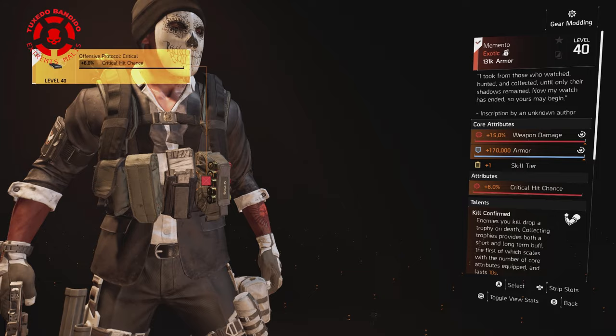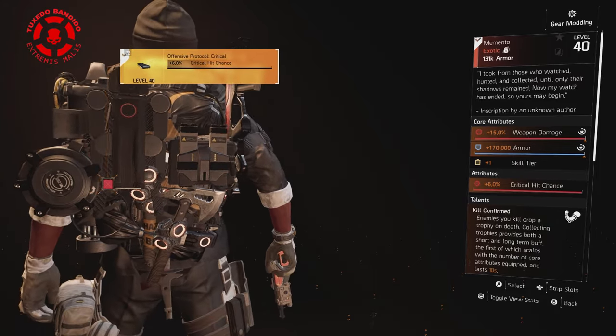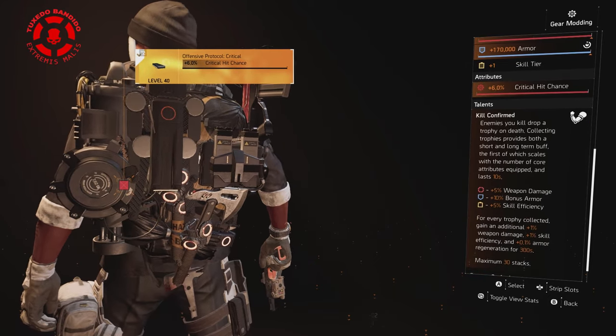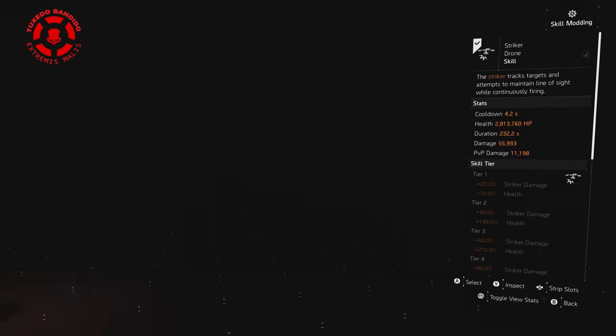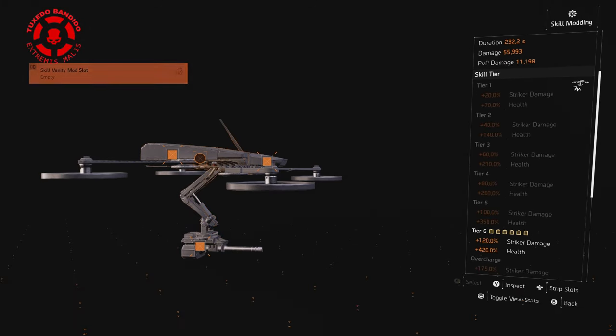The backpack is Memento for the 3 core attributes. We are utilizing every benefit this backpack offers. The primary weapon is able to get weapon damage from this red core and the 6 skill tiers too, and get the 30% weapon damage from the stacked trophies we pick up, as well as 30% skill efficiency, making this the best backpack option for the build. Remember, the skills perform stronger than you see on paper because of all the buffs from the weapon and talents.